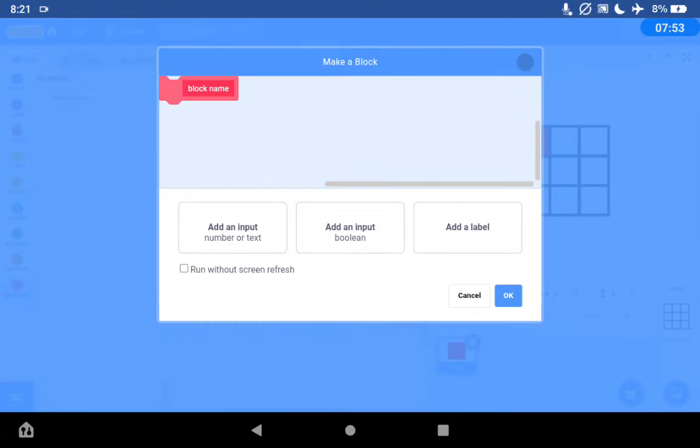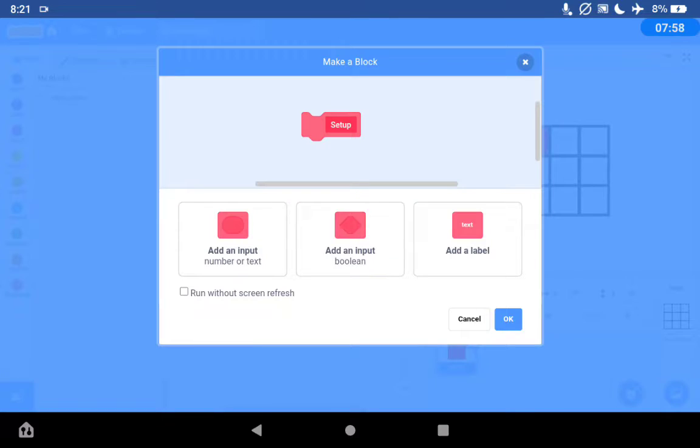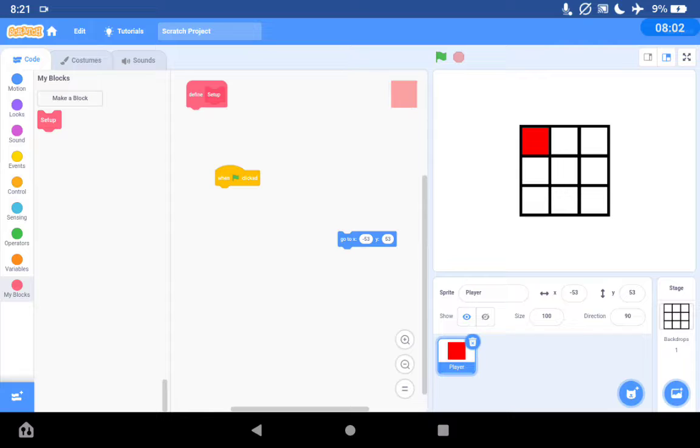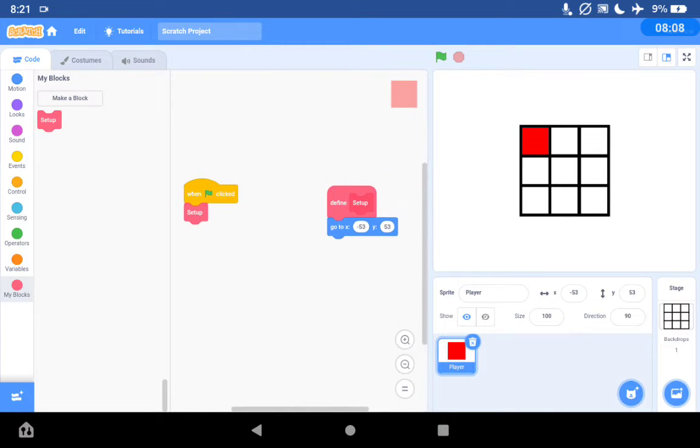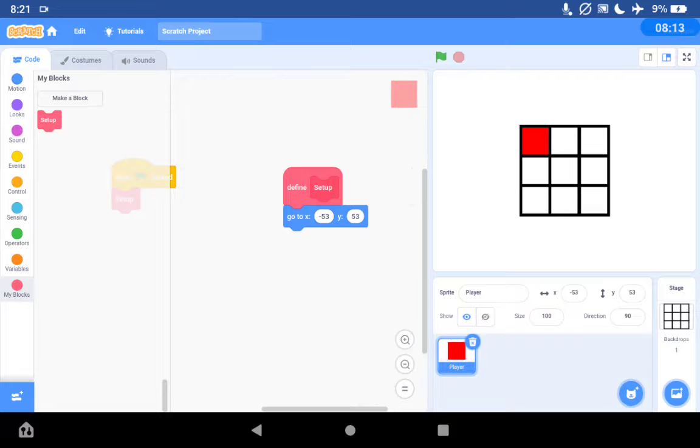So let's make a block, name it setup. For now, don't turn on run without screen refresh. Click OK. Setup.